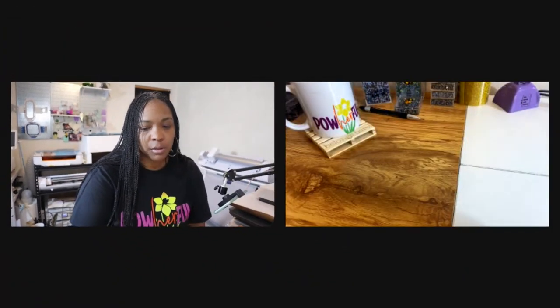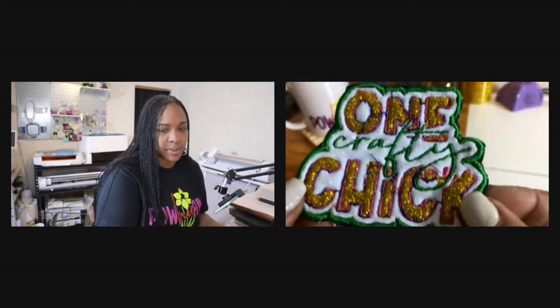All right, let me close out some of this. Oh, I gotta show y'all this real quick. Don't talk about my patch because it is busted, but I have a patch that I've been working on. I did a test stitch of it, and y'all, it was a hot mess. But I'm gonna show y'all really quick, and then we're gonna go to Cricut Design Space.